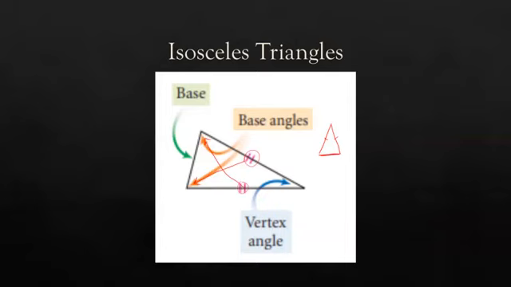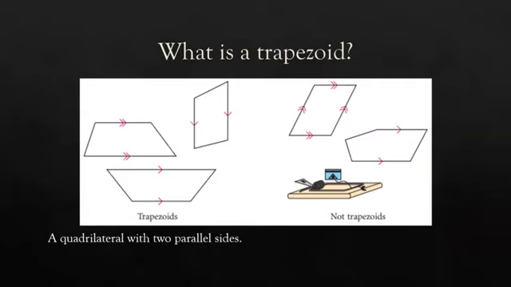Just like we have special triangles, we have special quadrilaterals to define also. Here are some trapezoids. I hope you think this is funny. What are they trapping right here? It's a zoid. What do we see about the trapezoids that we don't see over here? I see two parallel sides and they're opposite, or else they wouldn't intersect, right? But over here, this one has two parallel sides, but another set of two parallel sides. This one has two parallel sides, but it has two sides in between. If I count, this is not a quadrilateral. So a trapezoid is a quadrilateral. It has four sides with two parallel sides.